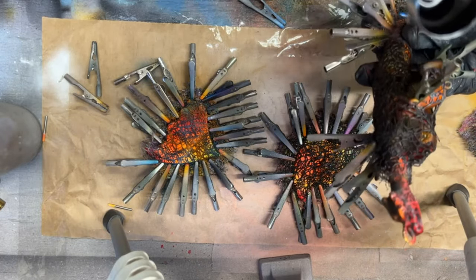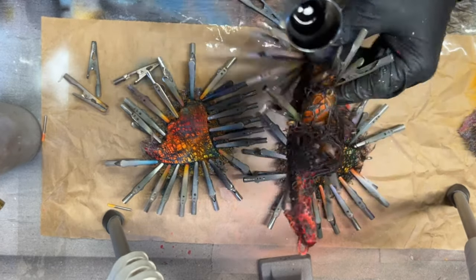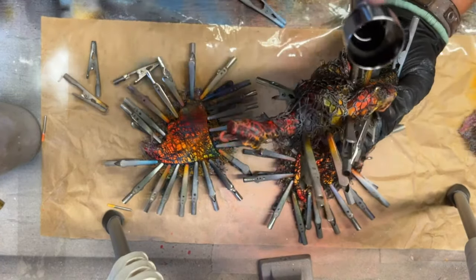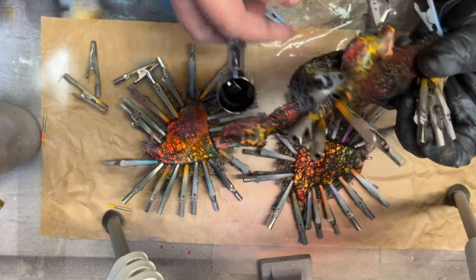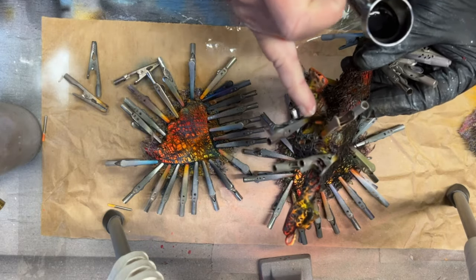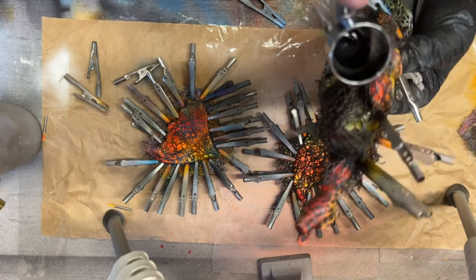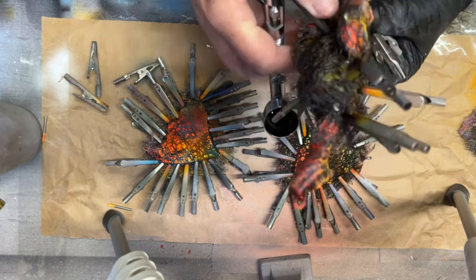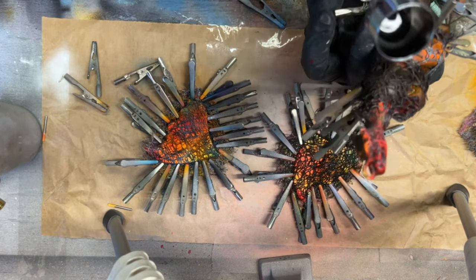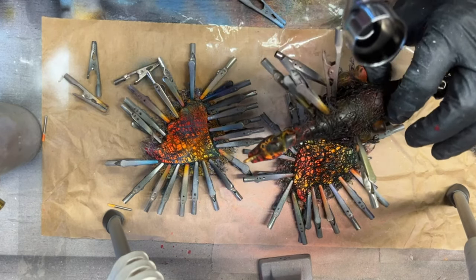And I'm going to get a little bit darker in some spaces, like around the joints, where you would naturally see some definition and shading. And I think that that's really important to represent that, because you want it to look as lifelike as possible. So anywhere where there's a crease in this, or around the neck, underneath the hands, and the arms, and then right at the base where the wings are on both sides here, maybe get that a little bit darker too.